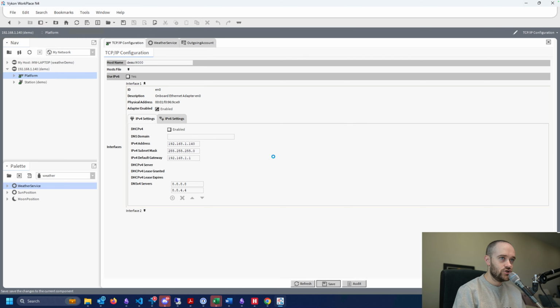All right, so the station isn't quite up and running yet, but the platform is, and I just wanted to point out one more thing to keep in mind when you're having issues like this, which is that, of course, you need the DNS servers. The meme in the IT system administration world is that it's always DNS. The problem is always DNS. So you want to make sure that those are there, but you also want to make sure that your default gateway is set and set correctly.